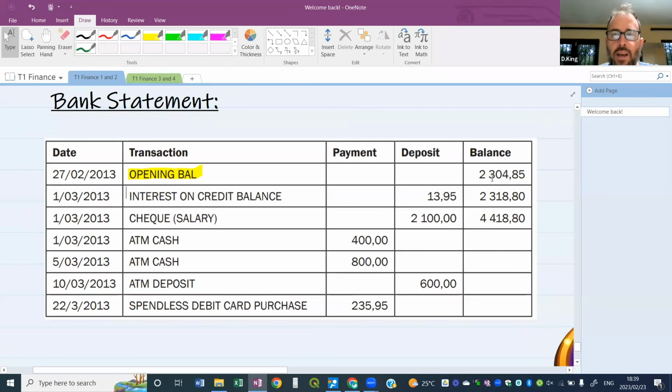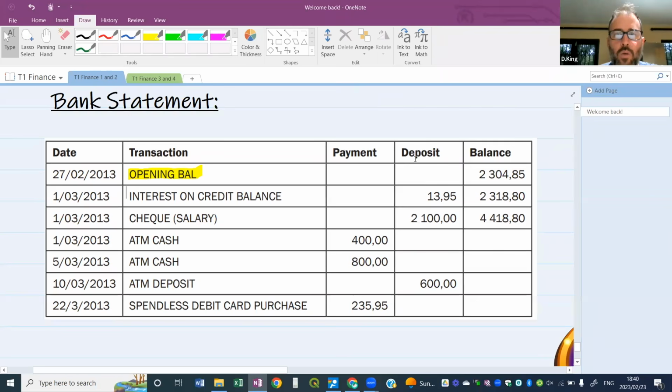So it's about 1 month's worth of transactions. And the opening balance here will be exactly what was at the bottom of the previous month's bank statement. So the previous month's bank statement would have ended, the final transaction, the closing balance would have been 2,204 Rand and 85 cents. So all they've done is they've taken the last line of the previous month's statements and brought it here into this month's statement. So that's what the opening balance is. And then there's going to be a whole lot of transactions that happen here. We've got payments and deposits. Now, some banks don't write payments and deposits.